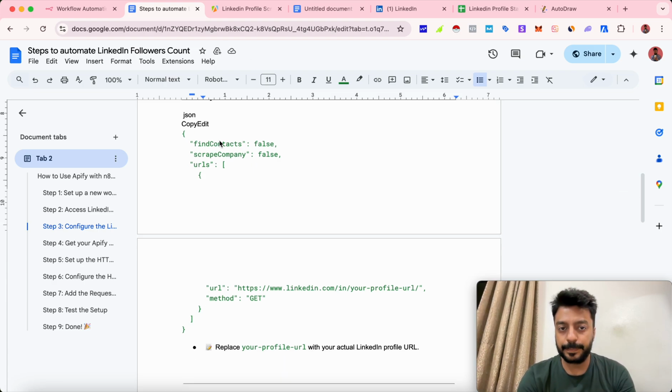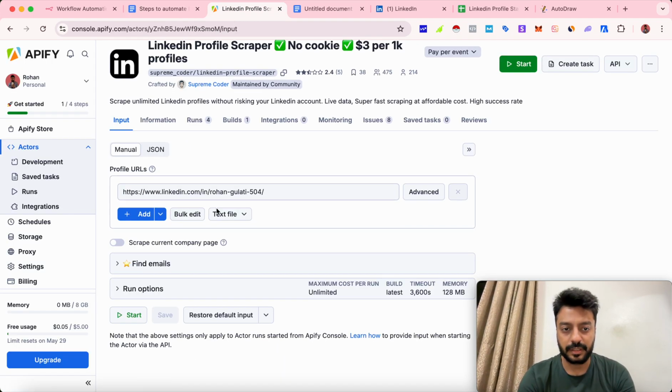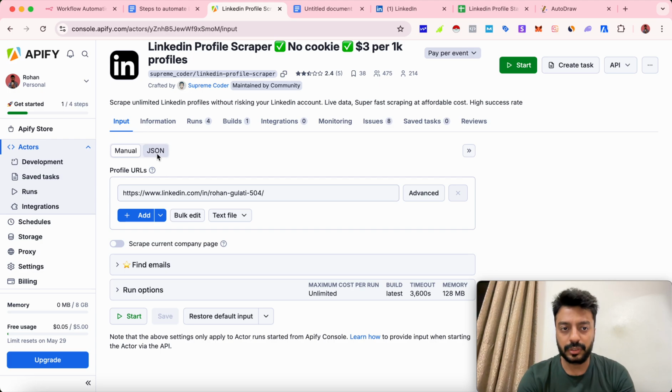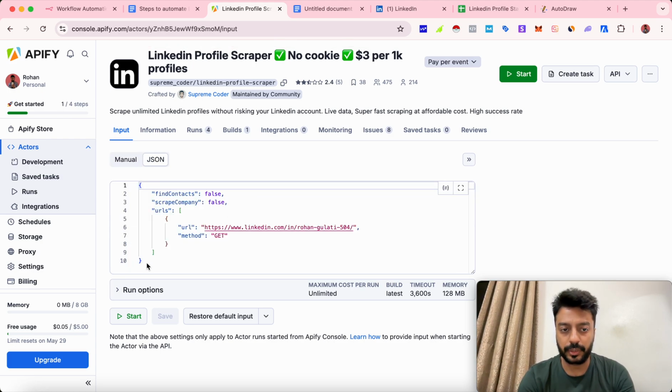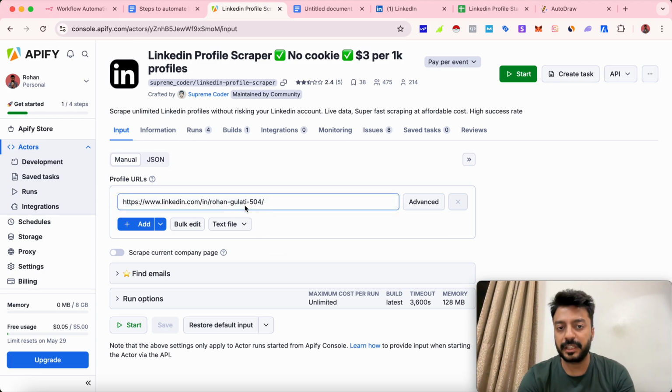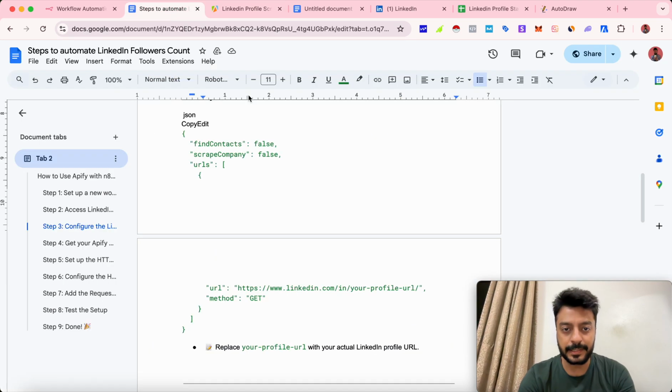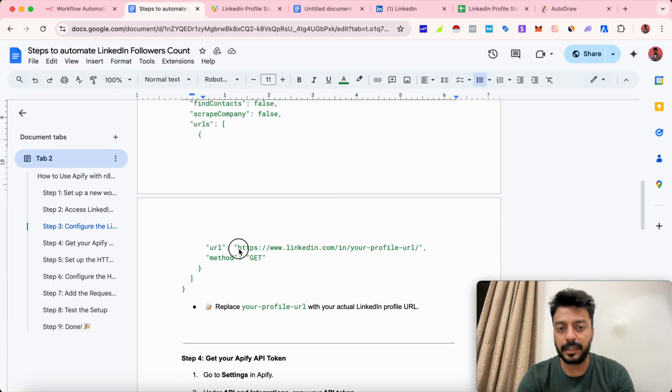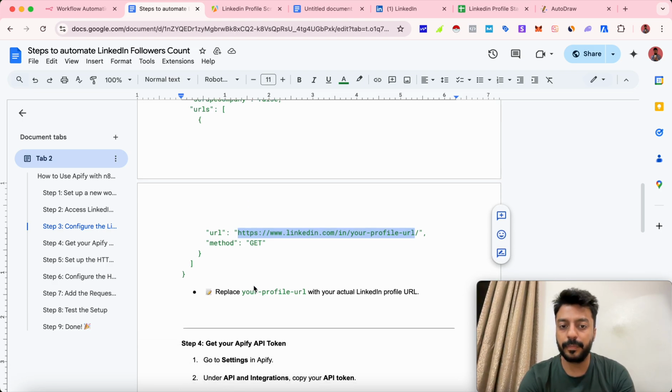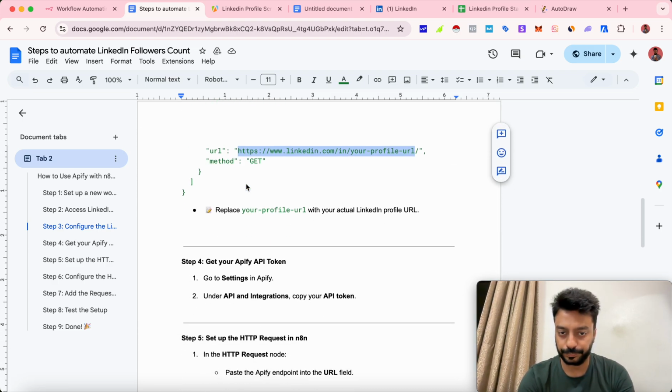This payload I got from here only. If you click on JSON, then you get this payload. But before you copy this payload, make sure that you replace the LinkedIn URL with your LinkedIn profile URL, or else you can directly replace the LinkedIn URL over here. Then you can copy this payload directly from the Google document also.